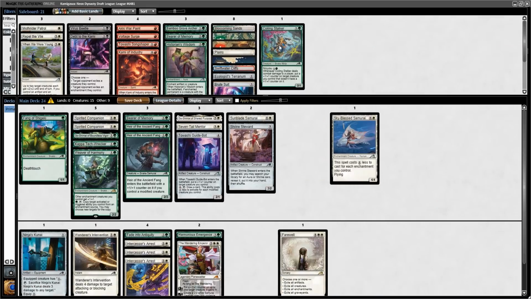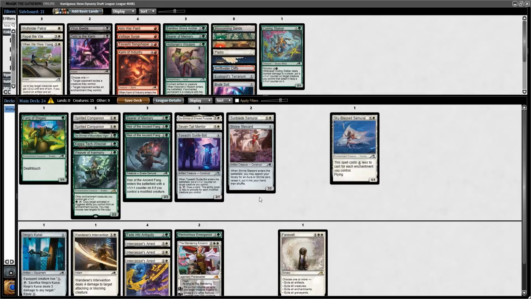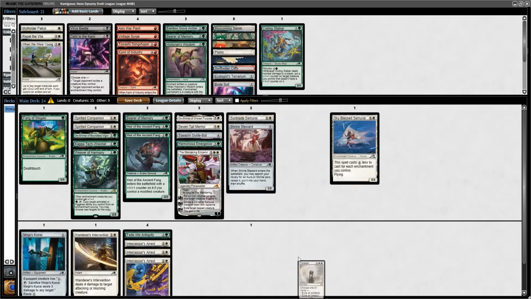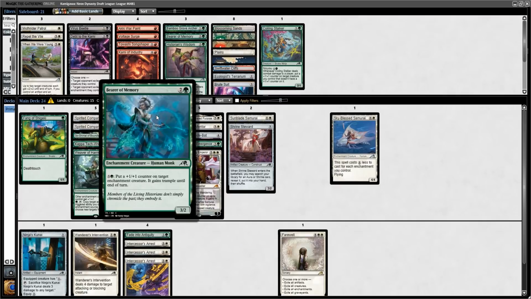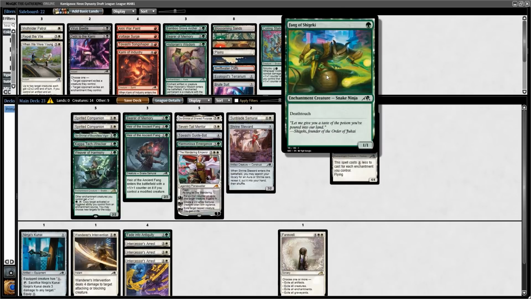I guess maybe this Coiling Stalker is filler after all. Might be my worst 2-drop, even though it does have the counter ability. This is like a creature. That's like a creature. I guess I don't need this Fang. I don't know why I'm running it. There are some ways to like punch creatures in the format, but we don't have any, so this is probably not even that good.